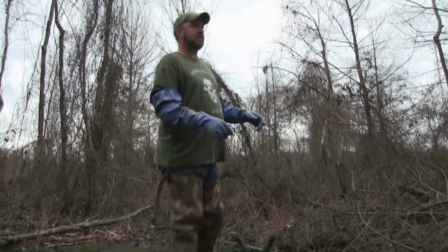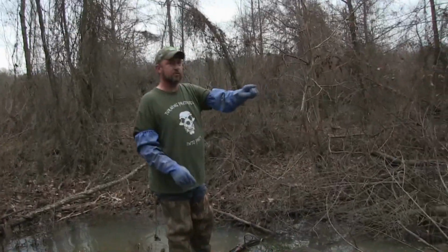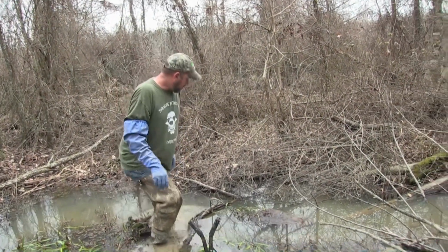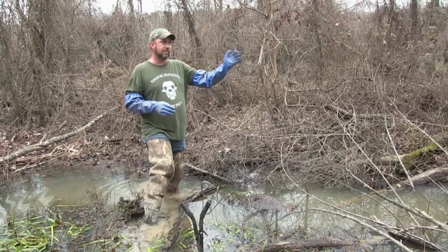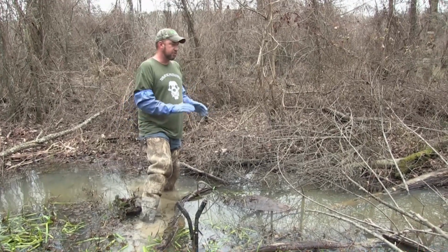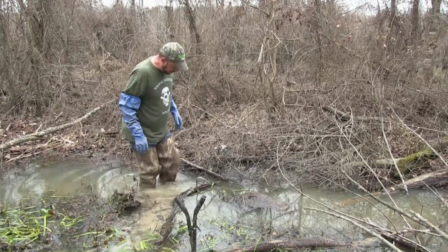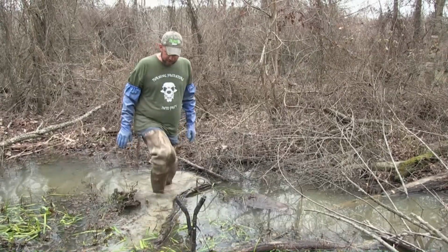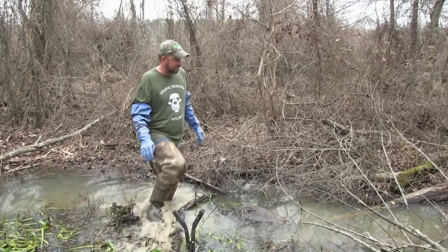Where I set this at, the main slough's here behind me, and there's these little channels that are crossing over going to the river on this side. Well, you come back in here and you got to kind of watch because it's flat. There's water laying everywhere. Some are actually channels, some are just water. But a lot of times when you step in them or get to feeling around, you can feel that channel in the bottom, that hard bottom that's kind of bellied out. I mean, you see the difference from when you step in it to when you step out of it.